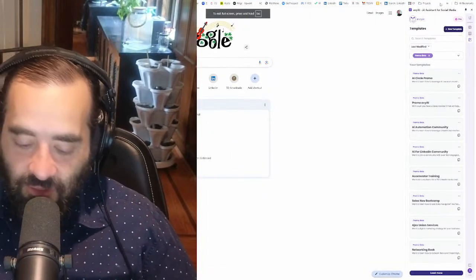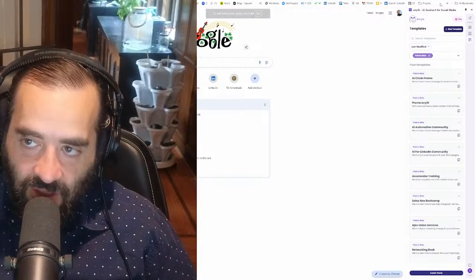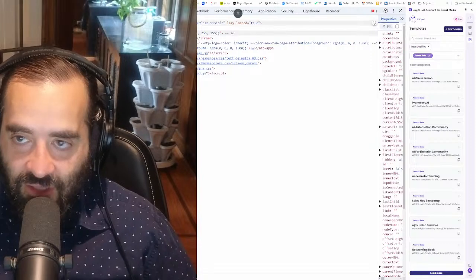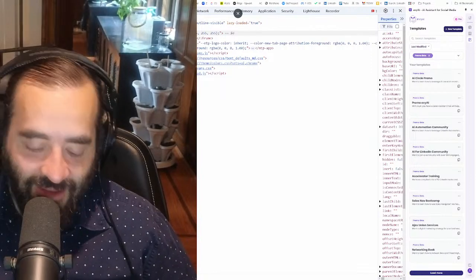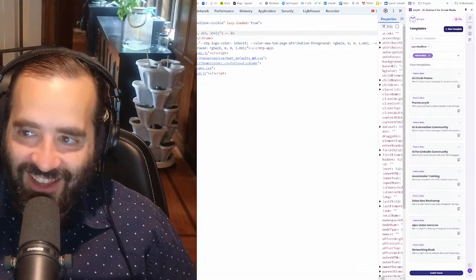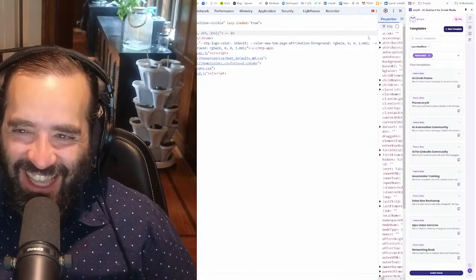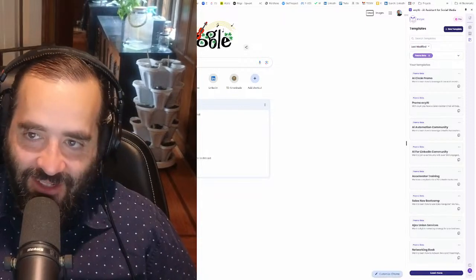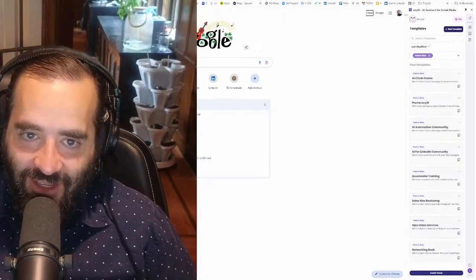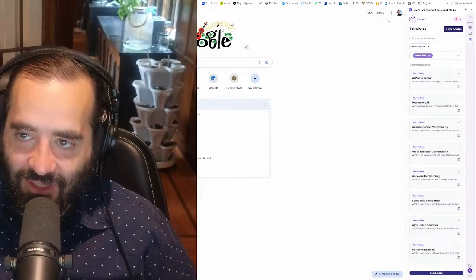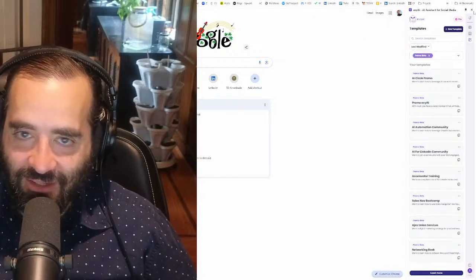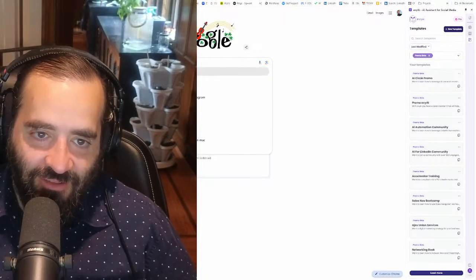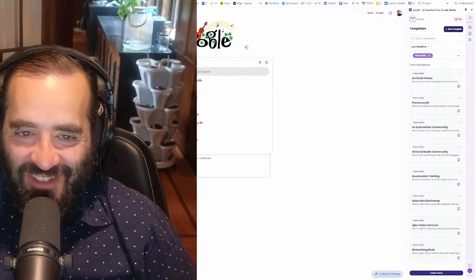Oh, shit. I don't even know what happened there. I pressed something. F10, F9, F11, F12, escape. How do I escape? I pushed something and I went full screen and I'm trying to get out of full screen. How do I get out of Chrome full screen?